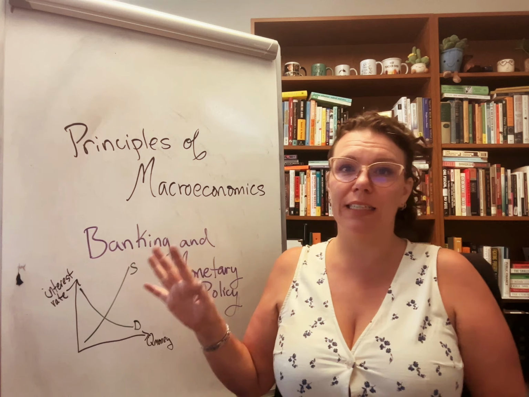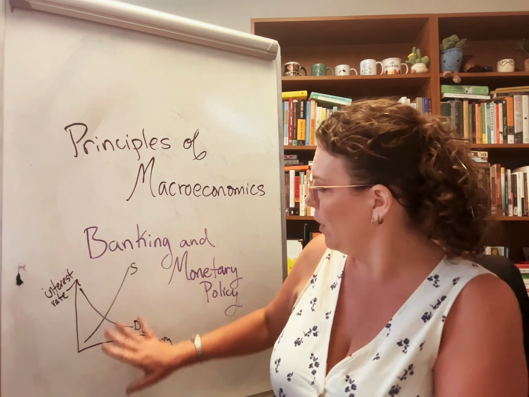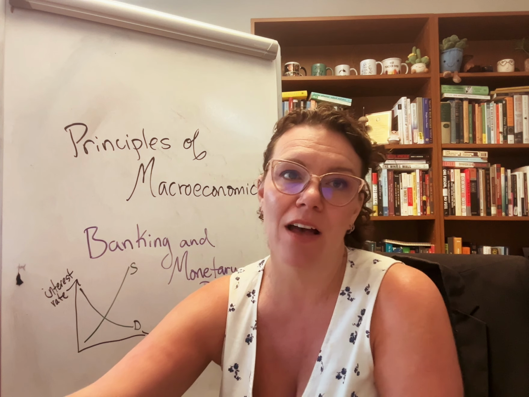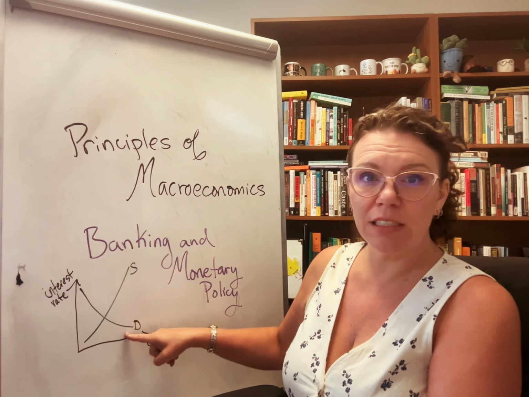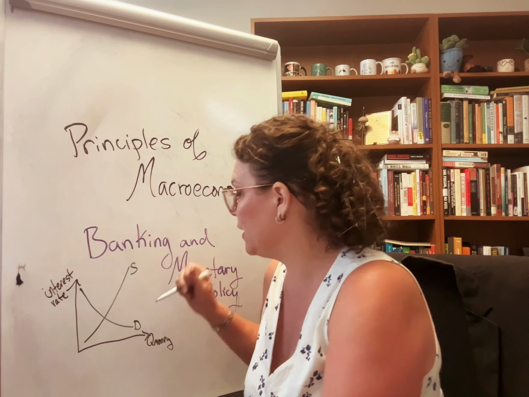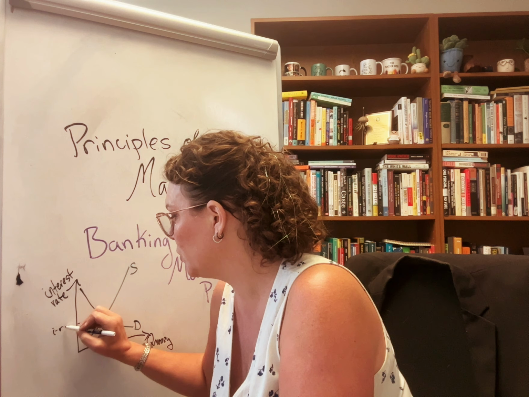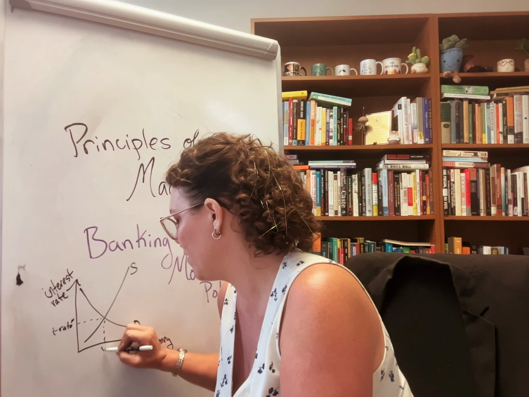The main idea here is, again, that the central bank conducts monetary policy. And it all has to do with this, right? The supply of money. The idea that we have some quantity of money, some demand of currency, and some supply of currency. And the price is going to be the interest rate. And we know that the interest rate is the cost of borrowing and the benefit of saving.